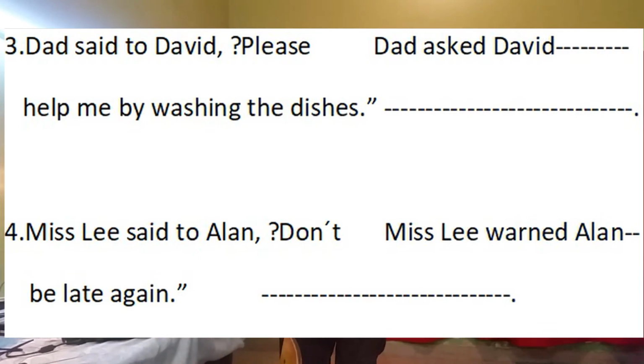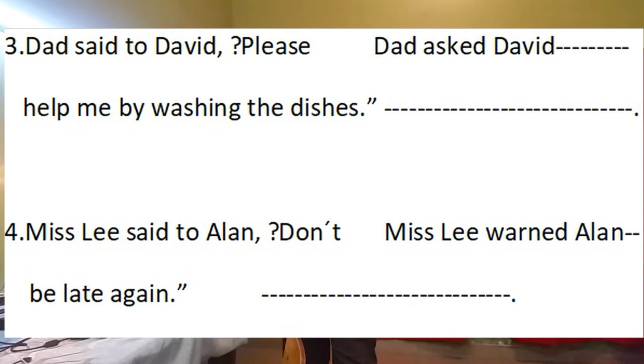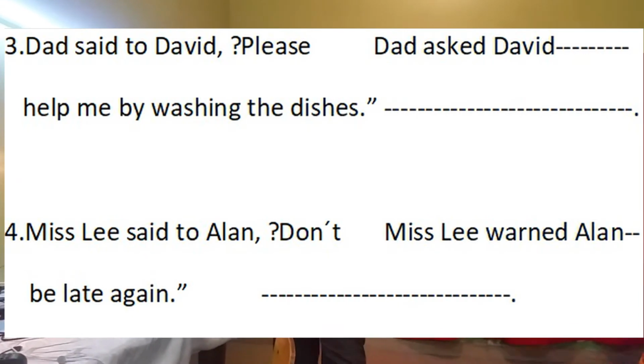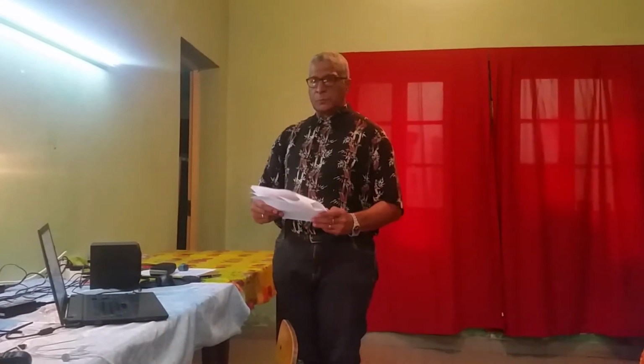So sentence number 2, put your books away, children, said Mr. Park. In reported speech, Mr. Park told the children, and then you will complete. Number 3, Dad said to David, please help me by washing the dishes. In reported speech, Dad asked David, and then you will complete. And number 4, Miss Lee said to Alan, don't be late again tomorrow. And in reported speech, Miss Lee warned Alan, and then you will complete. So, I'm going to give you some time to complete the activity.